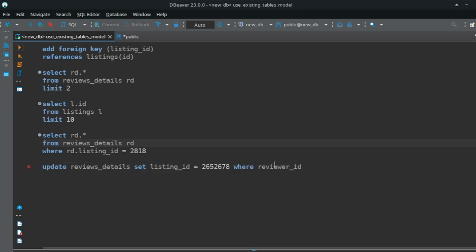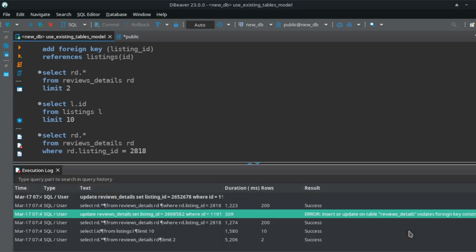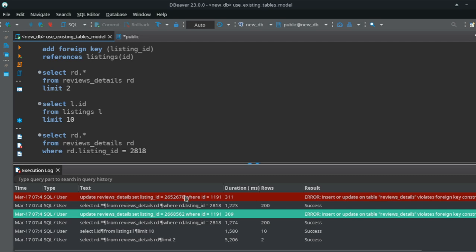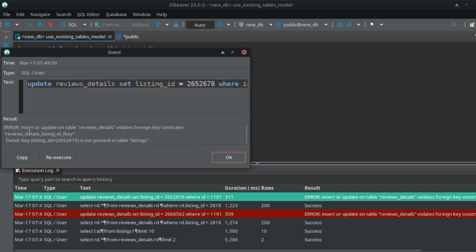So I'm going to say where ID is equal to 1191, and if I execute this, you will see that I immediately get an error. If I click on this error, you will see that insert or update on table review details violates foreign key constraint. This listing ID number is not present in table listings.